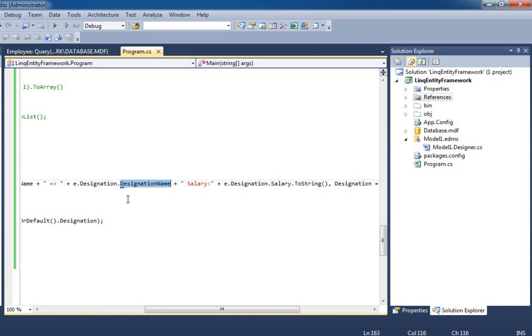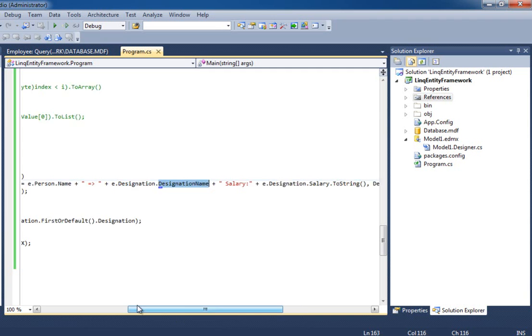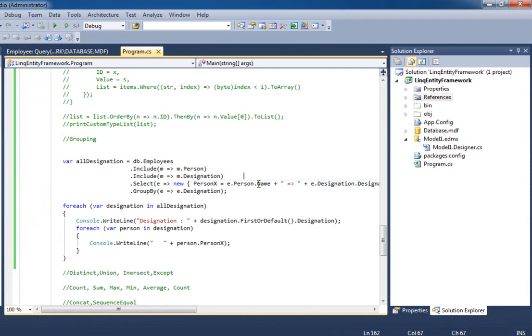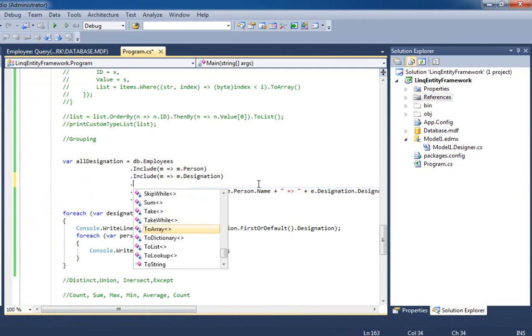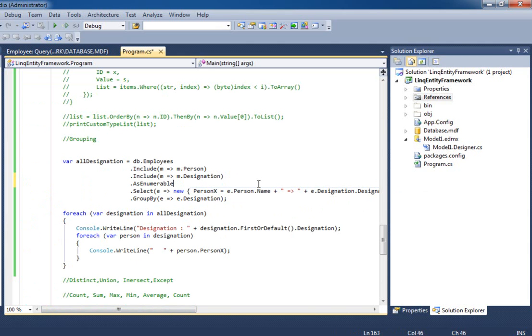To make it work, what we can do is execute my query here as enumerable. So I'm getting a list here. For this, I am getting a list of objects of employees, including person and designation table, and from this list, this is a dotnet object right now. This is not anymore a SQL query.